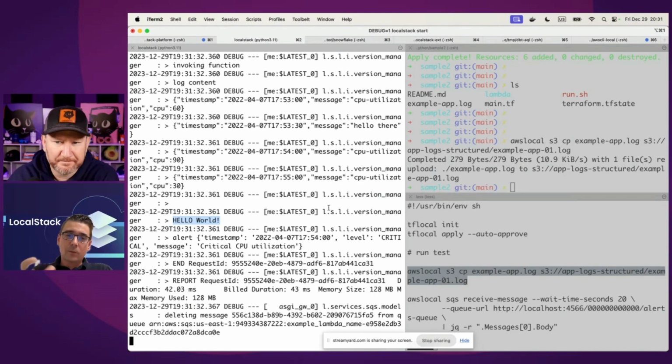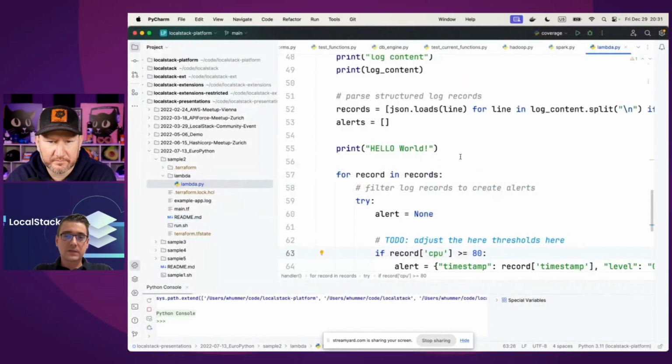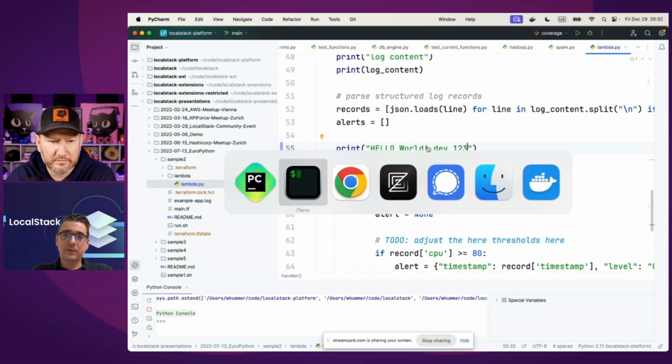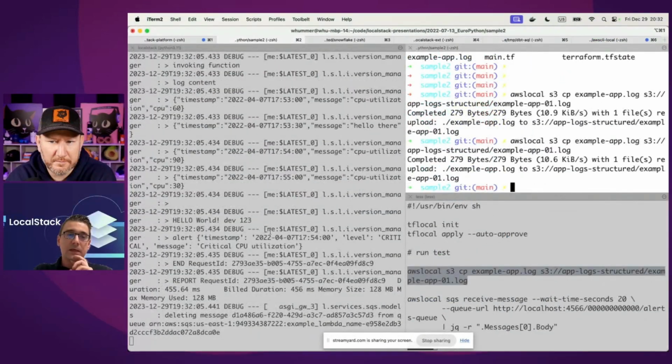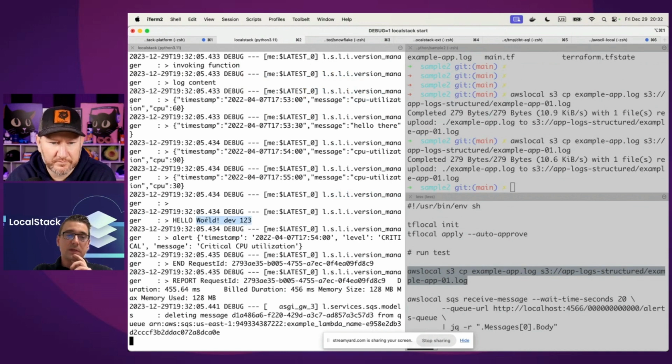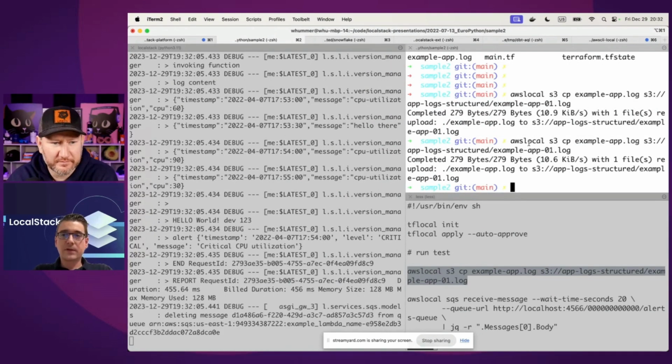That's cool. One of the cool things is I want to briefly showcase what we call hot swapping. So we can say dev 123, right? We just make a change. I'm just saving the file. I'm not redeploying it. The next time around, we copy the file, it triggers the Lambda again, and we see it's immediately reflecting these changes in the output. That's awesome. This is really one of the main things that we advertise a lot: having these quick cycles of iteration on your logic, essentially locally.